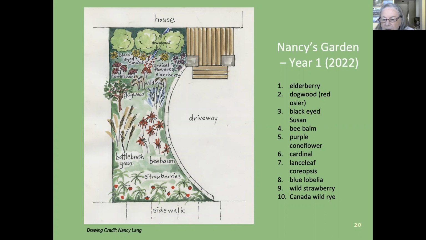She incorporated both bottle brush grass and Canada wild rye to give the garden some added interest. And I thought that was a great idea, to incorporate grasses. I know a lot of you do that, but it just made the garden look more interesting. But here's a spoiler alert. We ended up taking out the bottle brush at the end of the summer because it really overwhelmed the space. The Canada wild rye, however, looked great. And we loved the way it gives a different texture to the garden.